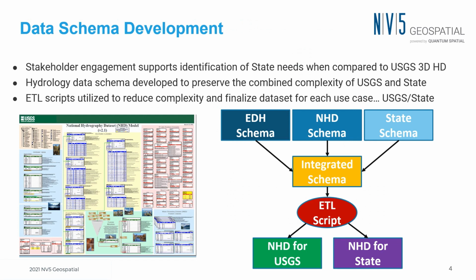The data schema development is another component we really want to tackle right at the onset. So the NHD schema for USGS is well defined as far as classification rules and capture rules and topology requirements, data agreement, but it differs a little bit from the EDH schema as far as F code usage versus E-code usage, I guess. And then a state, or a locality, might have additional information that they want incorporated in their network development or preserved from any previous work that's been done in the state.